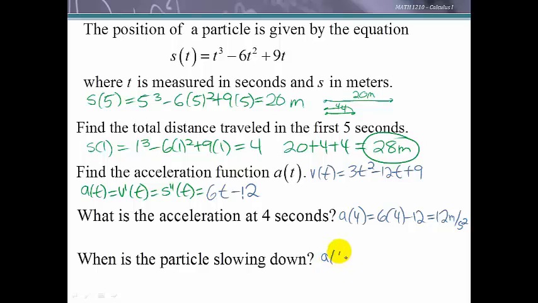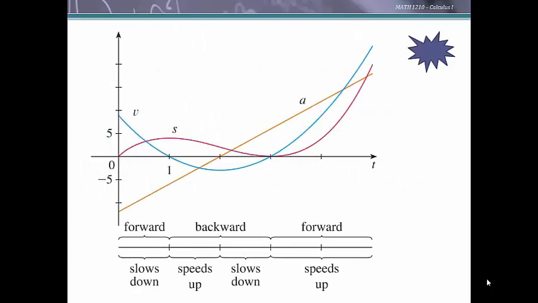So we had our acceleration function, which was 6t minus 12. That's just a line. And so I know that at t equal 2, anything where t is greater than 2, I'm going to get a positive for the acceleration function, and anywhere where the t is less than 2, I'm going to get a negative. So I'm going to need to look at these, and maybe a graph would be the easiest way to see this. We have the acceleration function, which was at 2, it went positive. It was negative before that.